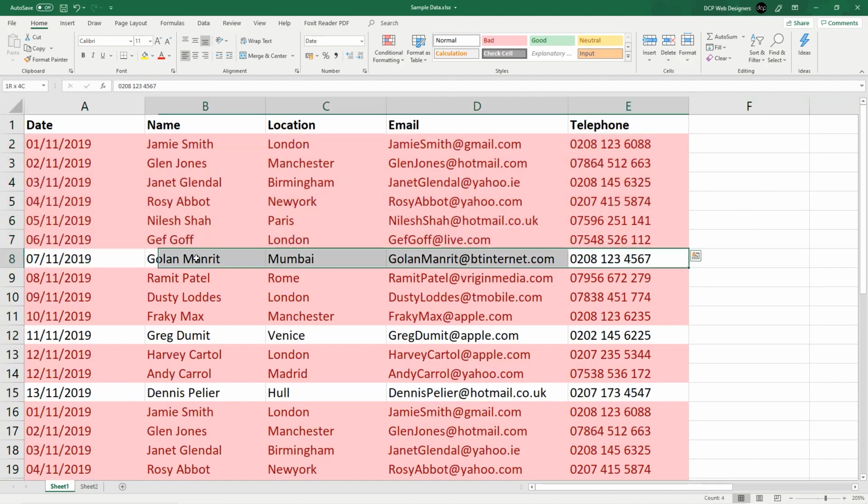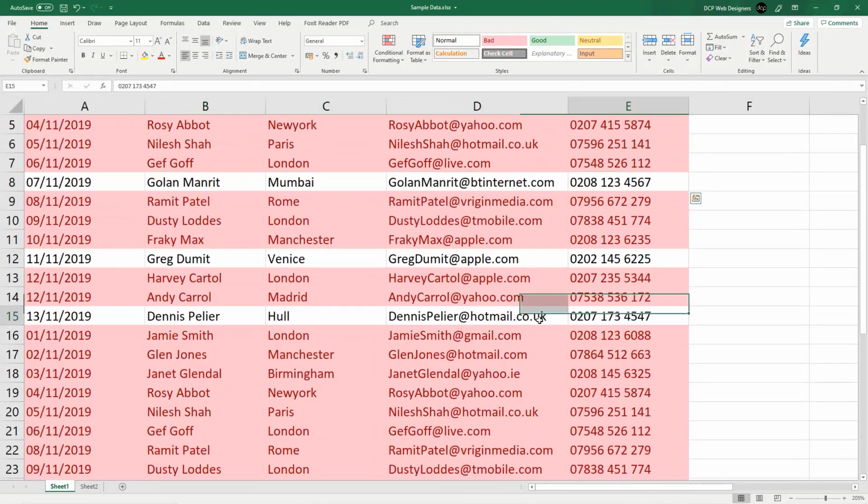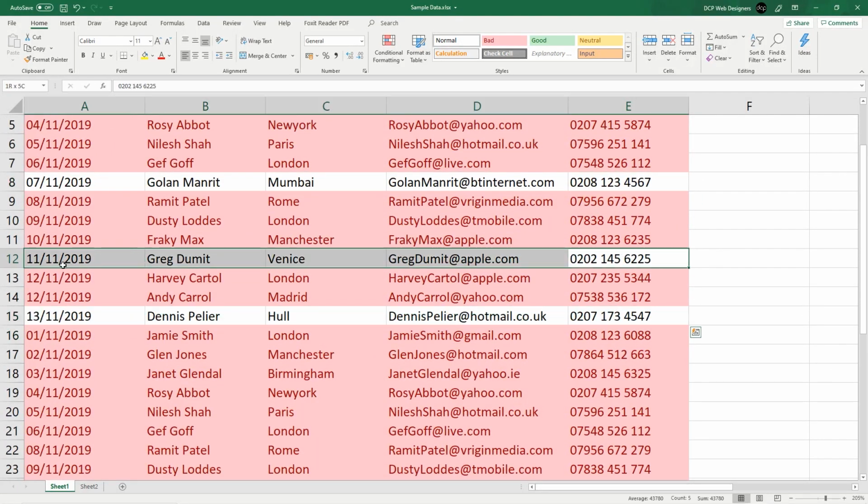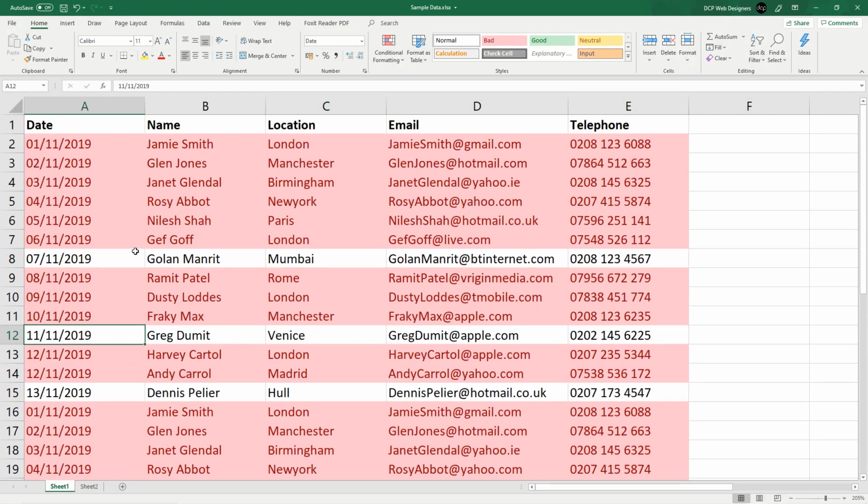So we can see this particular one is not repeated in this spreadsheet anywhere, or this one here, or this one here, because they've remained white. Now another nice thing to do is to highlight the ones that are unique. So you can leave it red like this, or you can undo that. You can press Control Z, but you can also go back to conditional formatting.